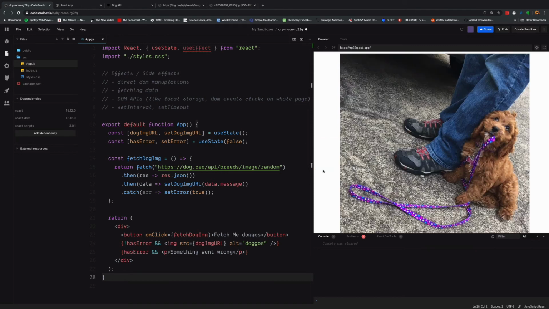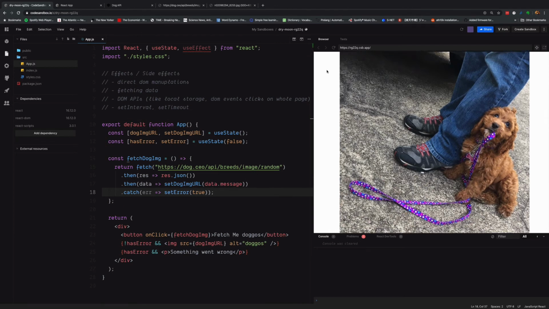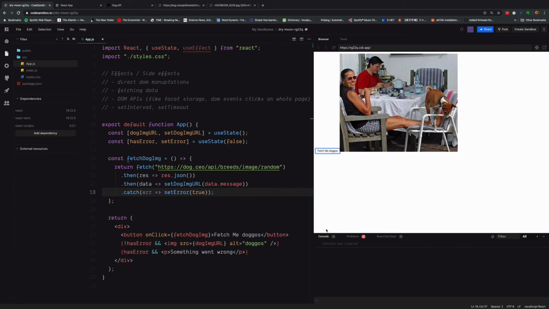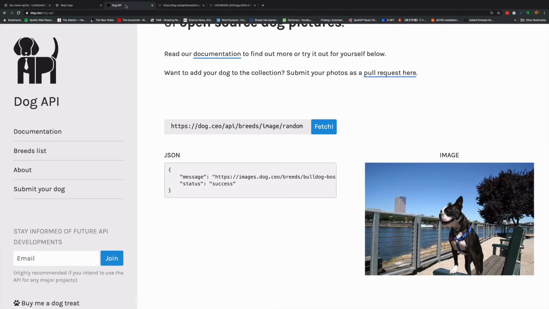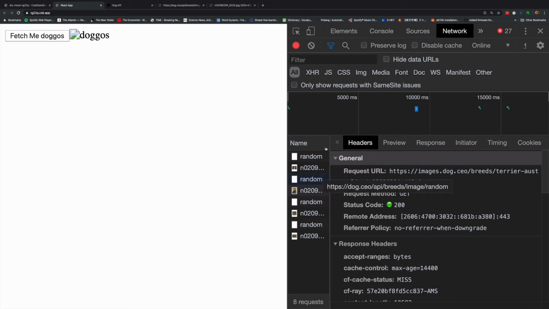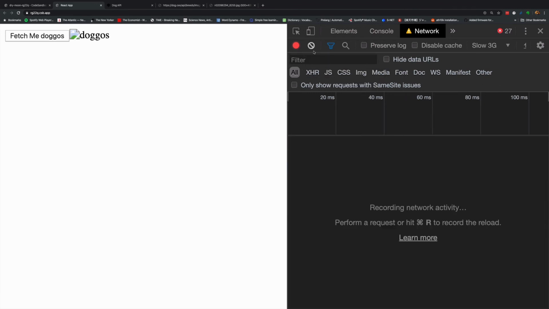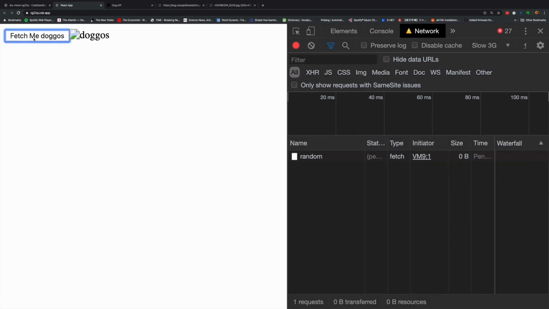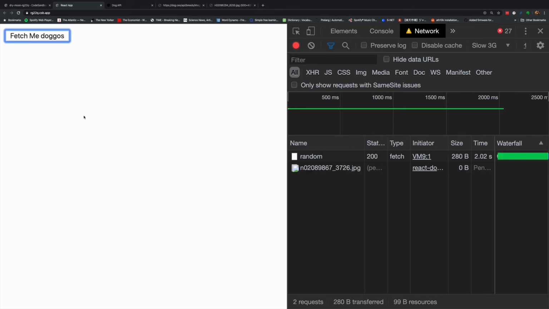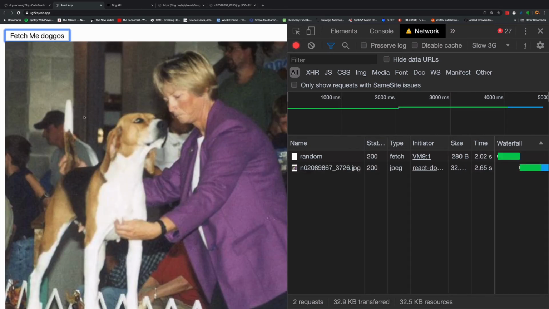There's also one more thing whenever you do data fetching, which is that this image might be loading at one point and you do not know that. Right now we are saying, hey, we want to fetch an image, and at the very next moment we are trying to get this image, but this API might get really slow, or my internet gets really slow and I do not know what is happening. For example, let me make my internet slow 3G, and let me click on this button and try to fetch the image. Now we have clicked on this button and the user is sitting for 5 seconds or more till the image actually comes up on the screen.